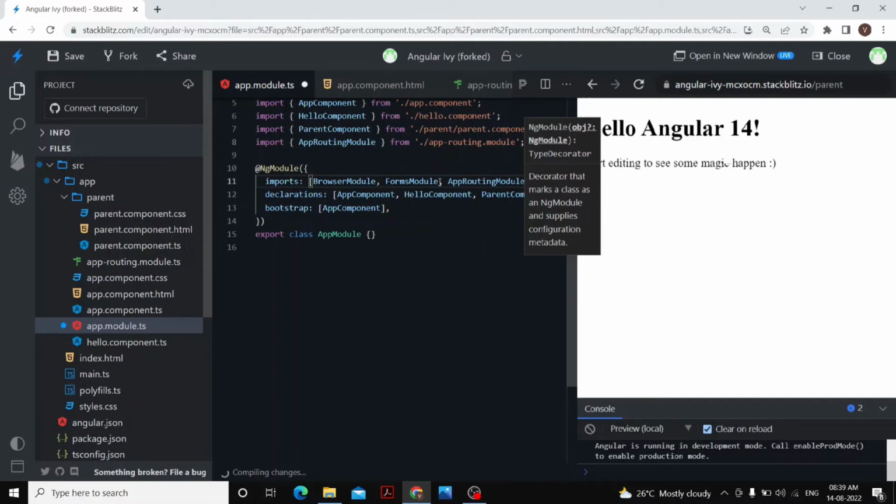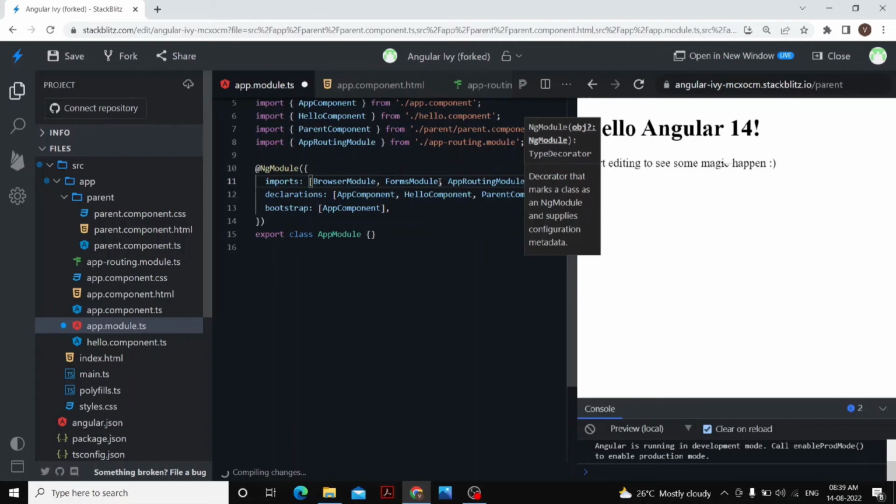Once I provide this wildcard over here, all the routes will be considered as wildcard. The parent will not be considered as parent, so the parent route will not work. Wildcard will take precedence over parent. So if I provide parent now, it will actually redirect to the home page only. It will not redirect to the parent. Right now I am hitting the parent, so it will not get loaded. You can see here it has been redirected to the home page.